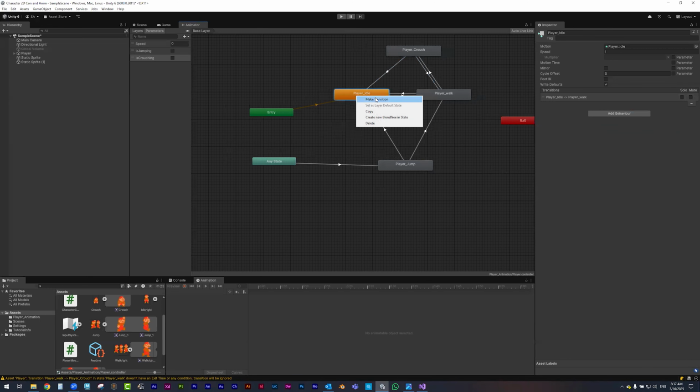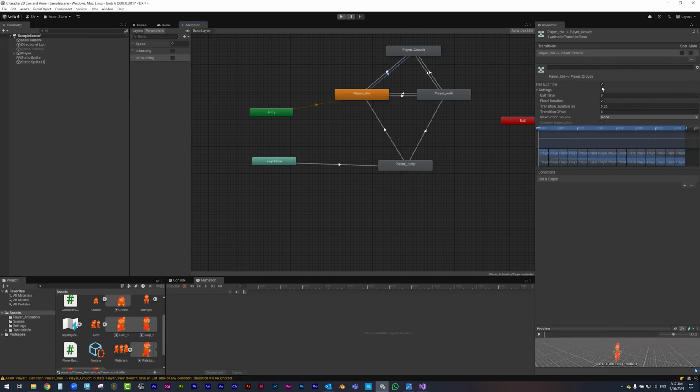and from the idle, when the object is standing, if I want to change the animation from idle to crouch, meaning sitting, what I need to do, let me make these zeros. I need to add the parameter is crouching and true.